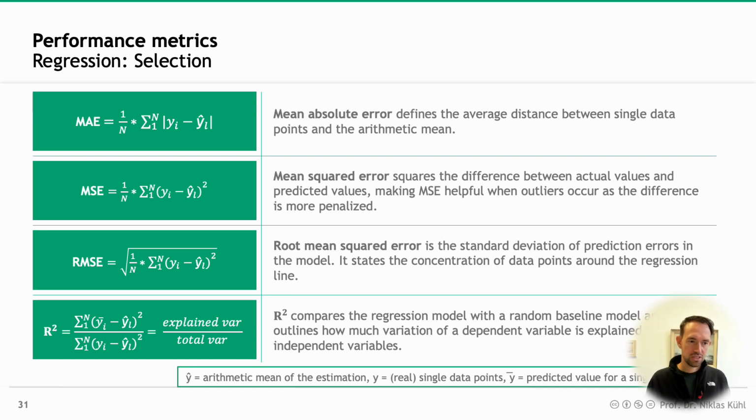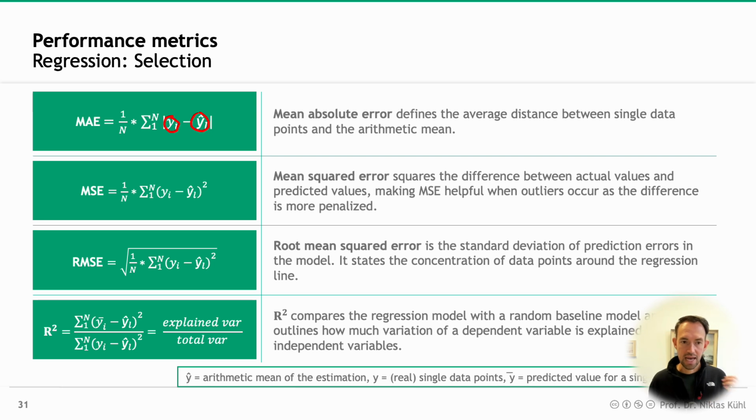And for regression, two things are important. You also have the prediction over here and the actual ground truth. Let me shortly highlight that, right? You have the y hat, which is your prediction, and you have your y, which is the actual ground truth. And just like before, all the metrics are based on that.